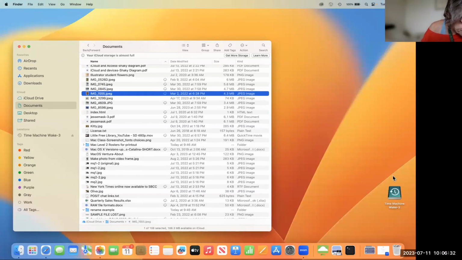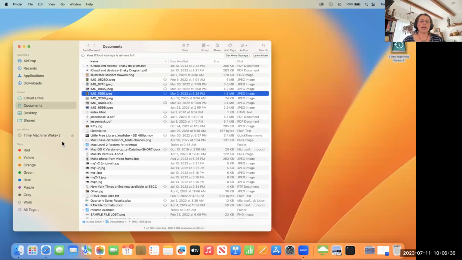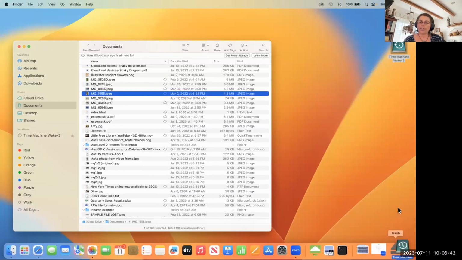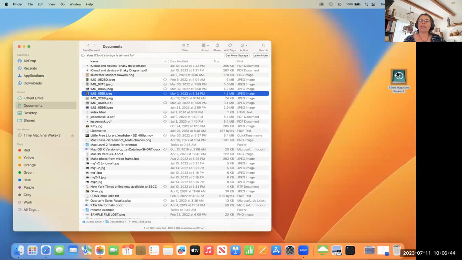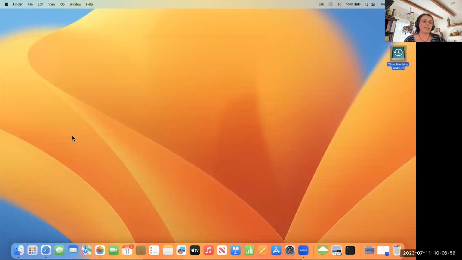All right, so here it is. It appeared again, right? So you can put it in the trash like that, but see how the icon changes. It's not the trash icon anymore. Or I right click, or the one that most people wouldn't know is when I go over here. By mistake, you might have clicked right here. And you might be wondering how come my Time Machine isn't backing up if it's plugged in. It might be that you actually clicked on this. And there you go. That also ejects it.